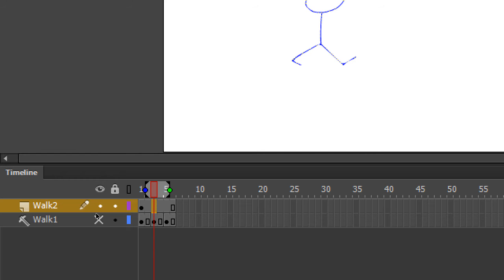On frame 3, F7 for a blank keyframe. And now we'll draw the next thing. You saw here, my legs bent a little bit, the knees. I'm like this, and then I'm going to bend my knees a little bit like that. So next we'll draw an animation with my knees bent a little like that, which then eventually takes me to this point. We have one more frame in between. We had this, and then we had this. But I want this, and then this, before this.